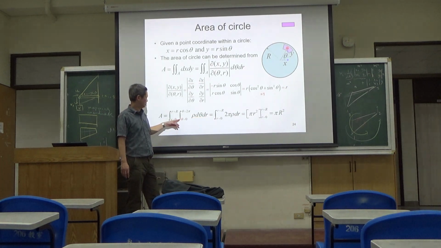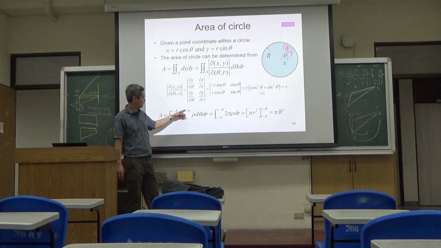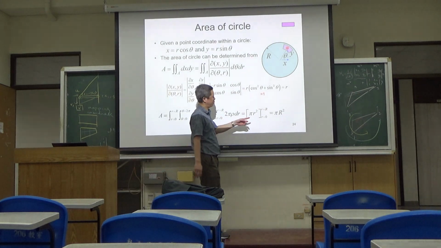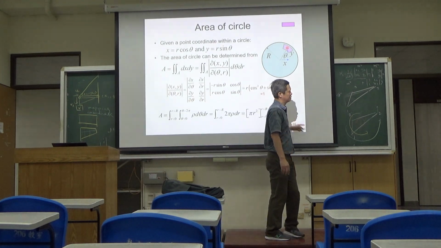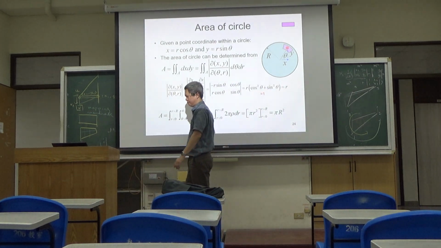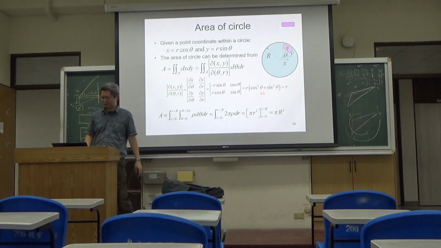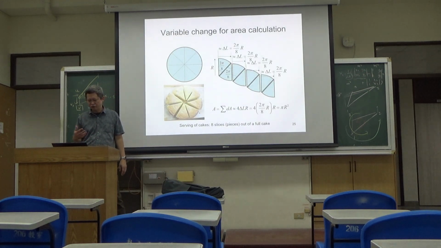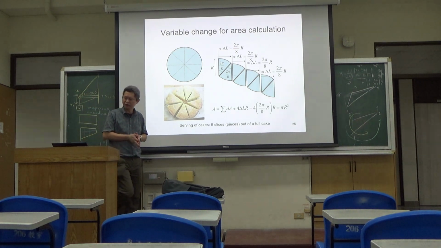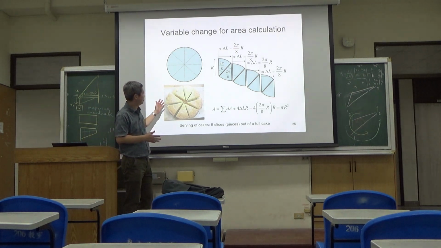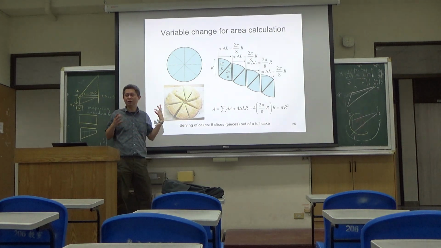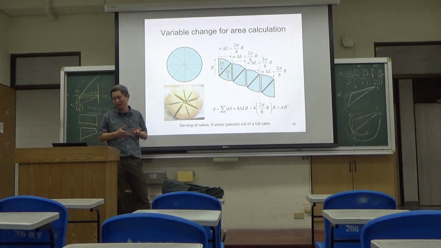And these expressions, an integration from 0 to 2 pi, then you are going to find out the area of the square. Okay? Yeah. So if you still don't feel the direct expressions, just look at how variable change was used to calculate your area. If, for example, you might have bought a pie or a cake.